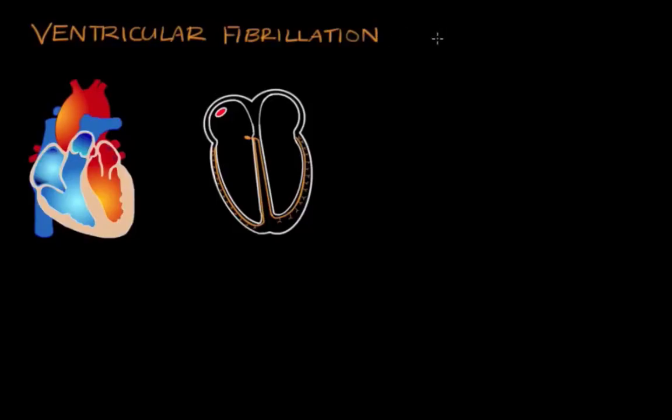Let's talk about ventricular fibrillation, also known as V-fib. This is an abnormal, deadly heart rhythm where the ventricles, these lower chambers of the heart, lose the ability to contract and circulate blood to the rest of the body. And that's why V-fib is so deadly.